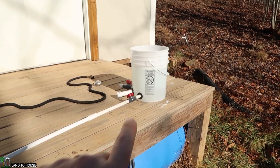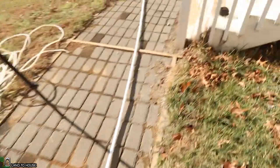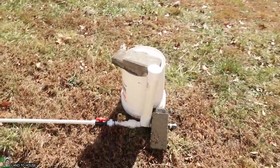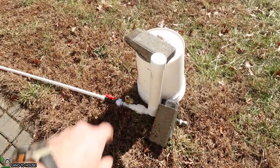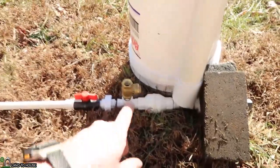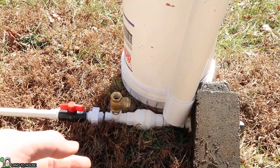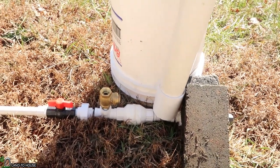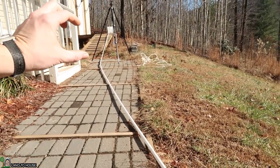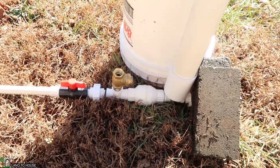Here's the setup: five gallons of water coming down 40 feet of PVC drive pipe, half-inch going down to the half-inch Ram Pump. The amount of water the pump uses when the delivery pipe is closed versus open will definitely be different, but I'm just getting a basic idea with the delivery pipe closed. The actual consumption will be more when the delivery pipe is open. Keep in mind, with about three feet of head pressure right now — at say 10 feet, the pump would actually be a bit more efficient.